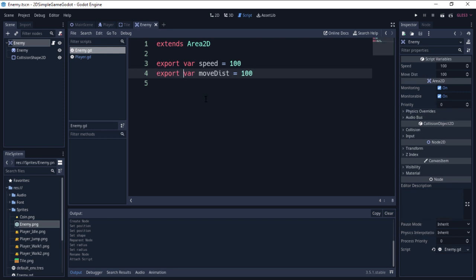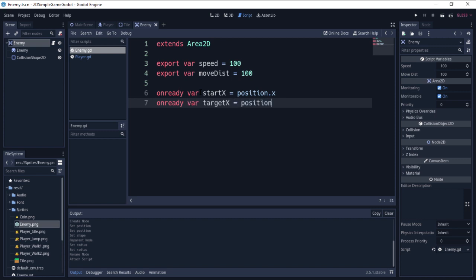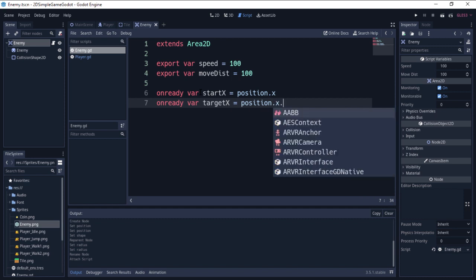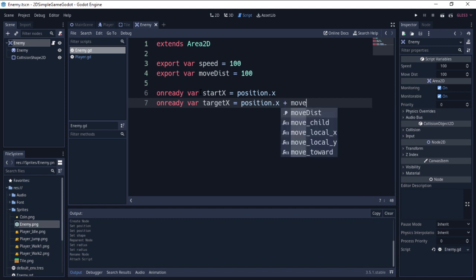So it's there too. Okay, so onready var start_x is equal to position.x, and onready var target_x is equal to position.x plus this.